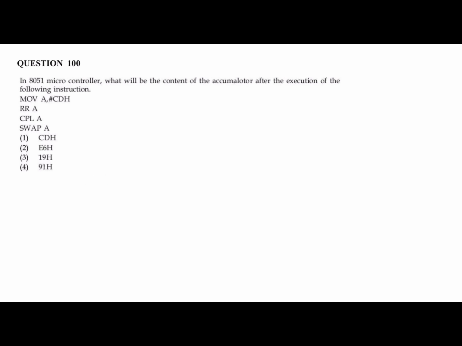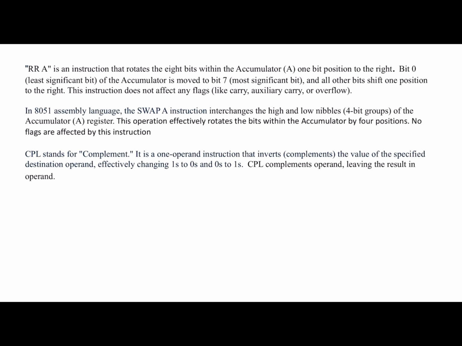Next question. In 8051 microcontroller, what will be the content of accumulator after the execution of the following instructions? So move instruction is given, rotate right instruction is given, complement and swap. So let us see these instructions in 8051. Swap instruction interchanges the high and low nibbles, that is 4 bit groups of the accumulator register. This operation effectively rotates the bits within the accumulator by 4 positions. No flags are affected by this instruction.